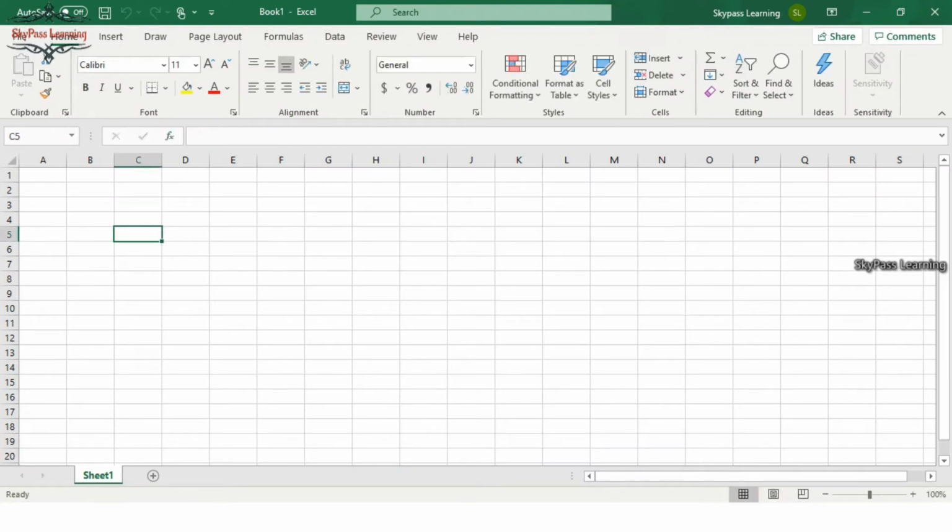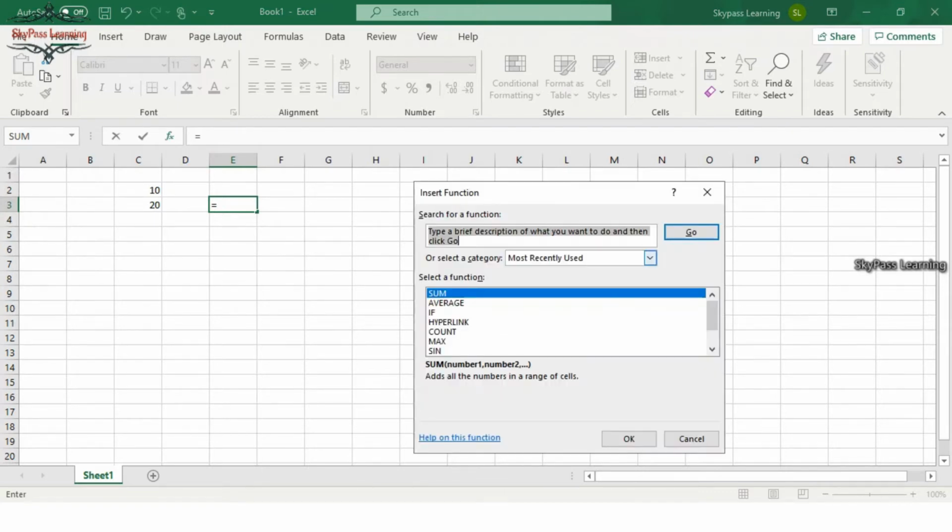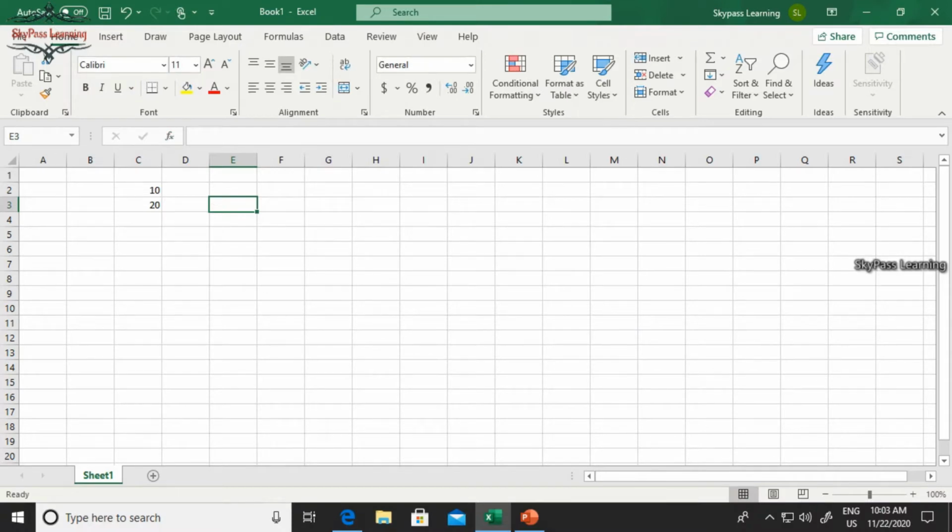If I click on any cell, its address would be written here. Suppose I typed a value 10 here and 20 here, two values I have placed. If I type equal to, SUM is the default one which is mentioned here, that you can use the predefined functions. You can also call the functions from here. I will show you later how we can utilize the functions. If I put an equal to sign, I can simply move down with the arrow key to select a cell. If I press enter, it will take the value from there.